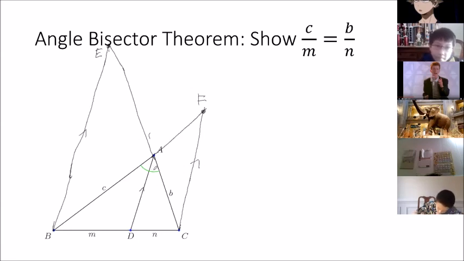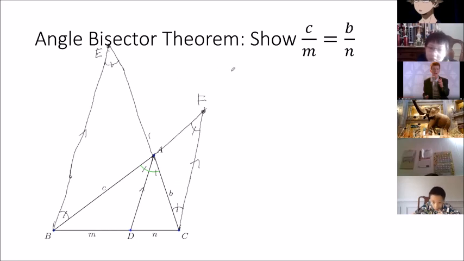So that means this green angle is equal to these angles as well. You should know this from the angle chasing class. But this also tells us that since AD is parallel to EB, and we have this transversal, this green angle is equal to this angle as well. And similarly, with two parallel lines and a transversal, this angle is equal to this angle. These are called alternate interior angles.